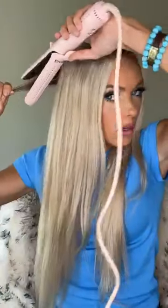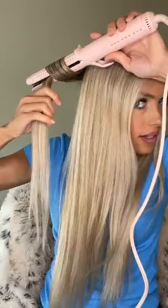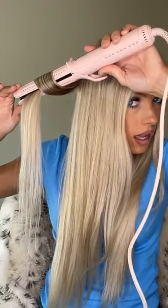And I try to spread out the hair so it's more flat, not like this. I try to spread it out like that, and you'll also get more volume if you do that. So here we go, twirl it all the way around so that this hair is sticking out in the front, and then I just bring it down. That was actually a lot of hair. I probably could have done a smaller amount. But see how I'm not letting it sit in my hair? I'm just pulling it through. I'm leaving it on enough so it gets warm, but not too hot. Boom, just like that. That's all I do.